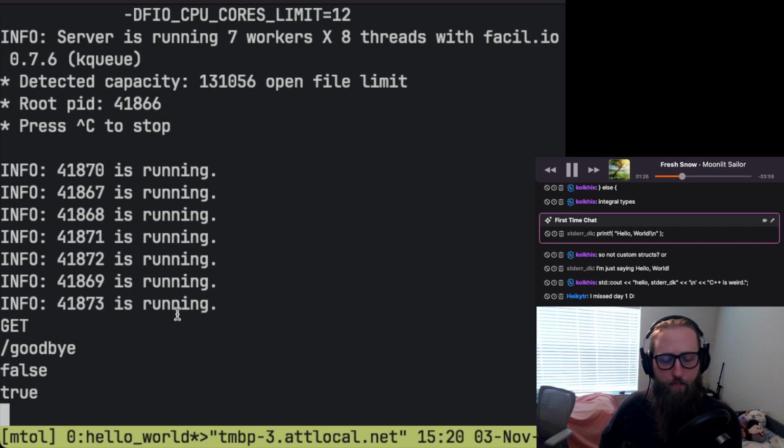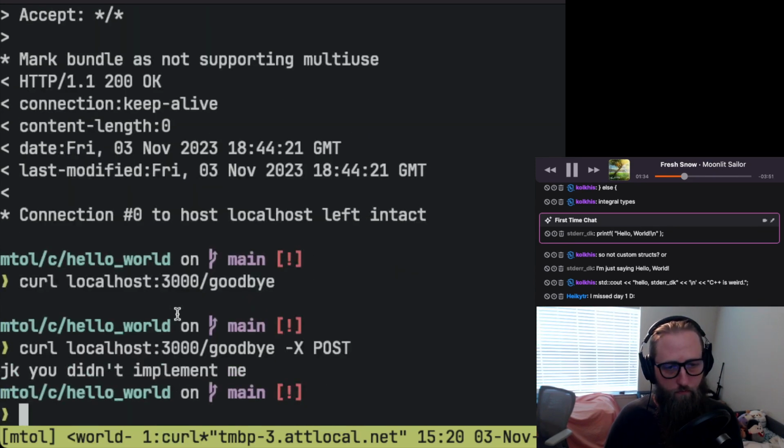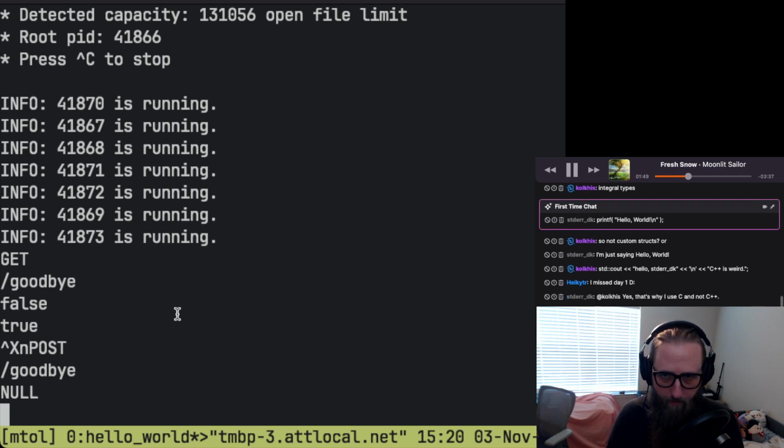Oh, because I didn't put -X POST. Skill issue. Okay. Post /goodbye. That looks right. And null. We're putting some null, baby. Yeah, good.